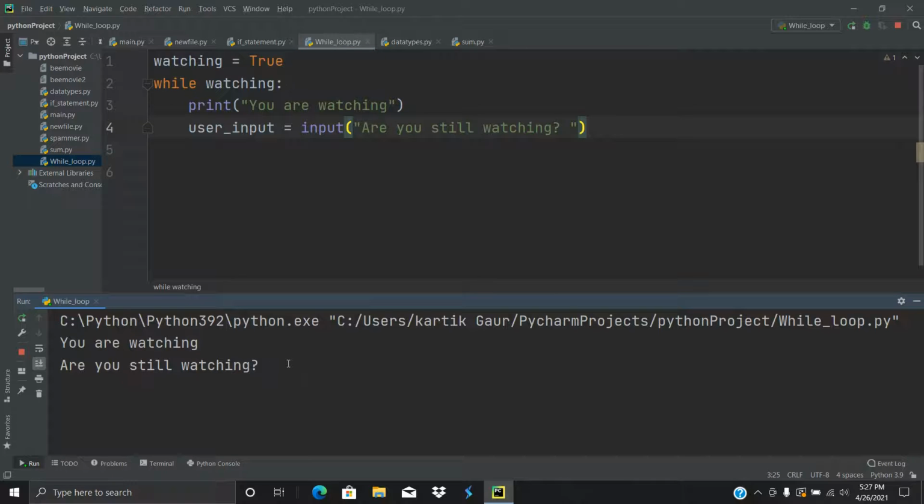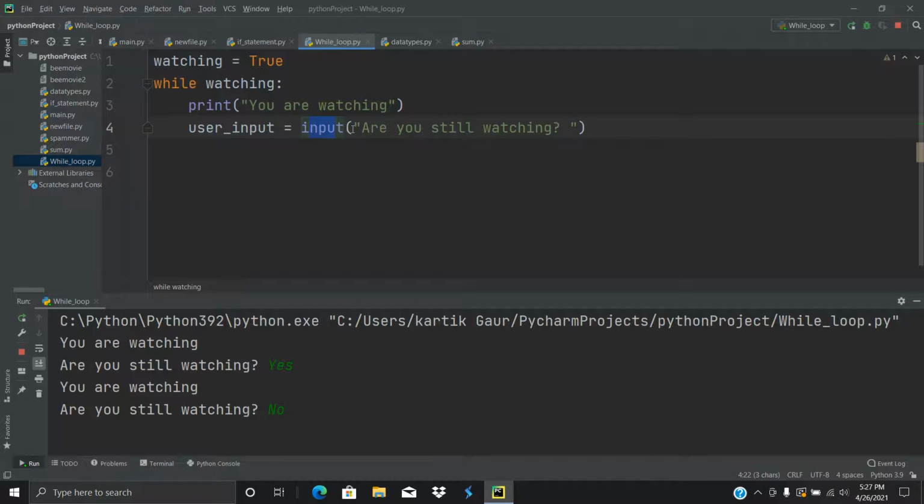Now the program is asking the user are you still watching, so we have to give input, and let's suppose I give the value yes I'm watching, and it will ask me again after printing it again. You can see I have got you are watching twice, and now it is again asking because it will again go into the loop and ask me. If I say here no, then it will again print. Why? Because we are giving strings.